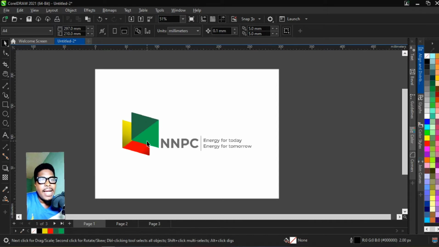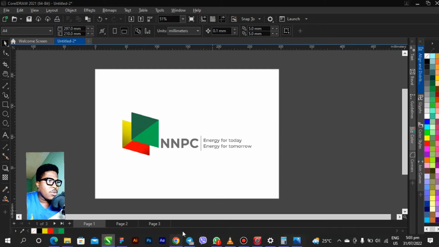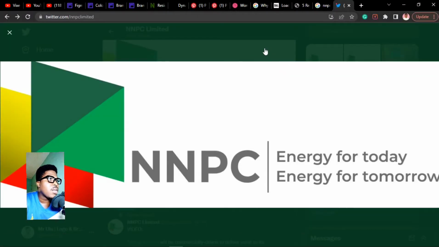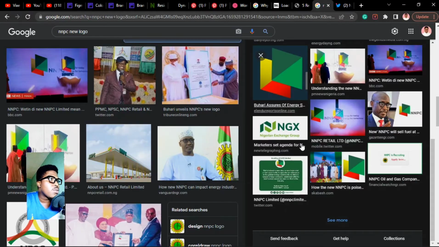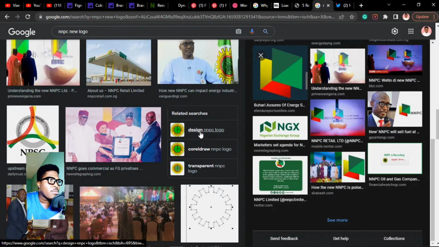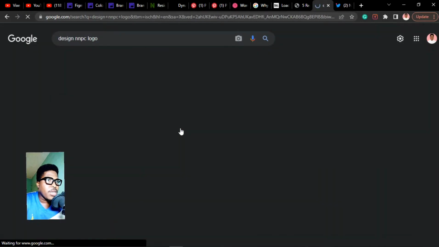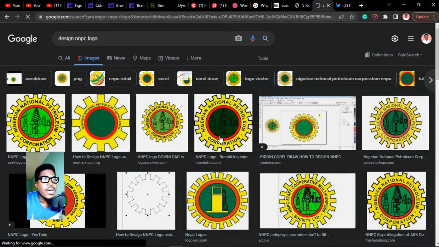They didn't really go out of the previous color scheme that they had before, because if you go online, we could see the previous NNPC logo. I got this logo from the Twitter page, the one we're currently using. I scoured the internet and couldn't find a clear version of the new one, so this is the old one that they had, and you can see they didn't really go out of the color scheme.